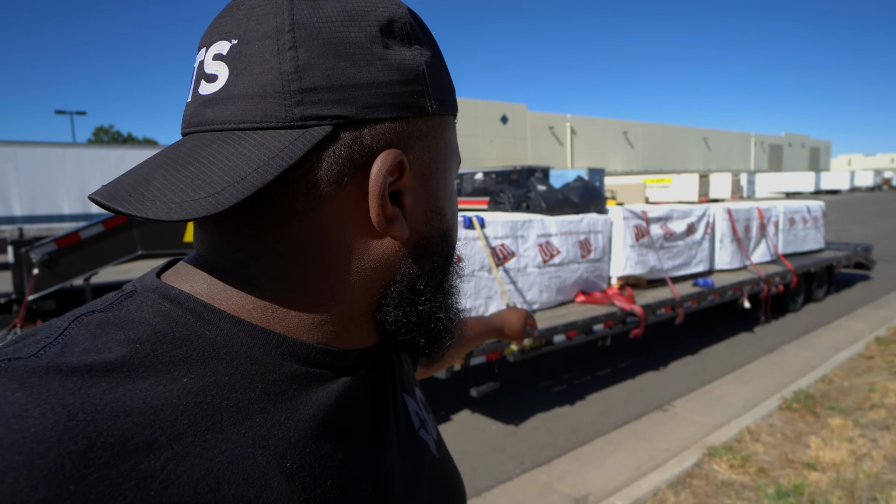The load that you see right here behind me is 40 feet long and 12,000 pounds. It's going 1,000 miles, paying $2,000. You do the RPM. We're about to tarp it. Let's get to the video.